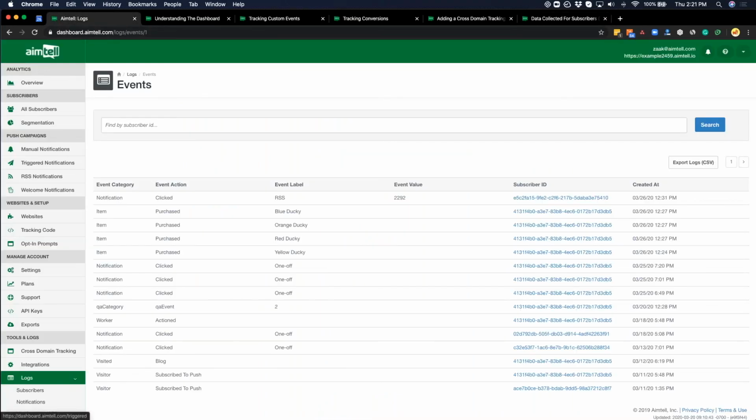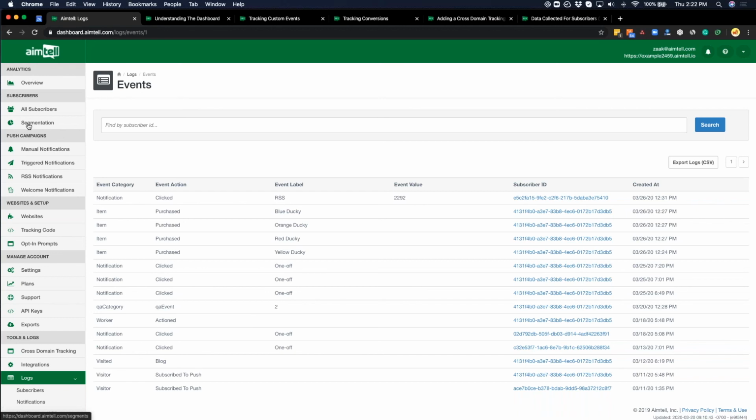So that's about it. That's all I want to cover. I don't want to go too much longer. I know it's been about 20 minutes now, so I want to honor your guys' time. But the simplest way to understand event conversions is you track an event, you then verify it's in the log, you define the conversion in the notification, and then we'll automatically do the rest.